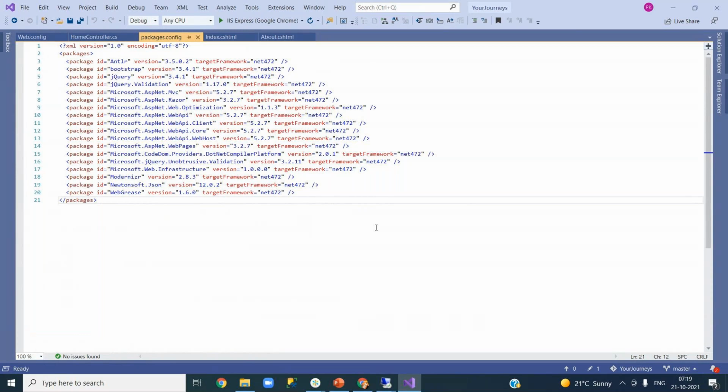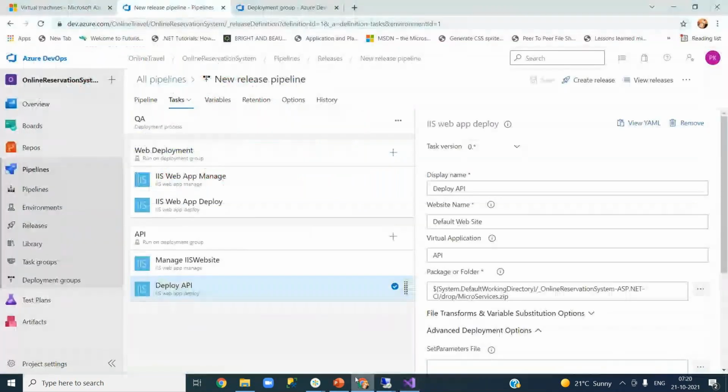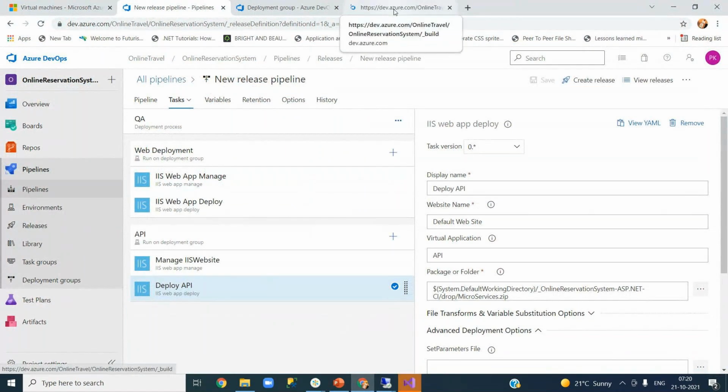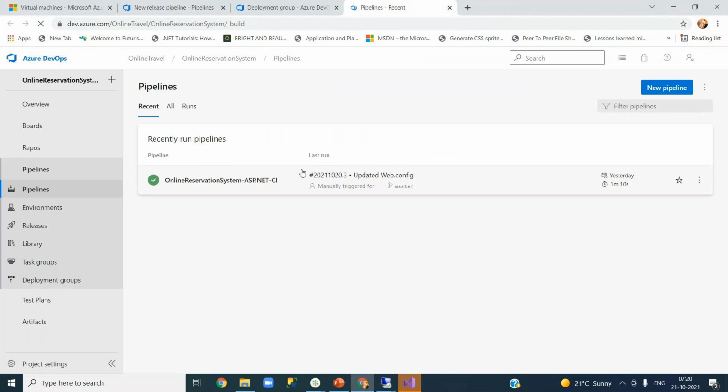Right now I have only one environment. What I'm going to do, I am going to enable... go to the CI pipeline, right click and open it in another tab. So far I'm triggering the release pipeline manually, right? Now I make it automatic as well, even this one. Go to the CI pipeline, edit this.